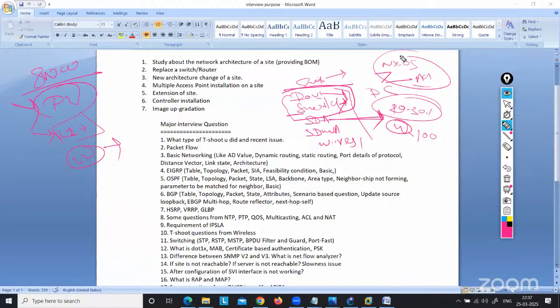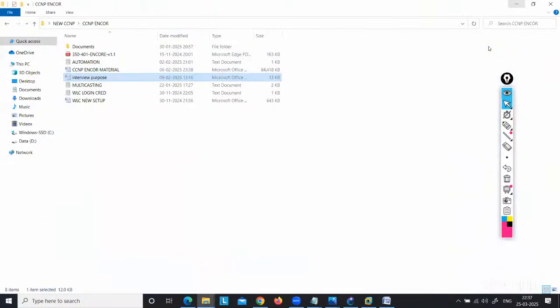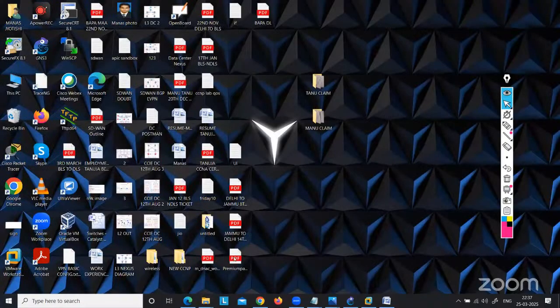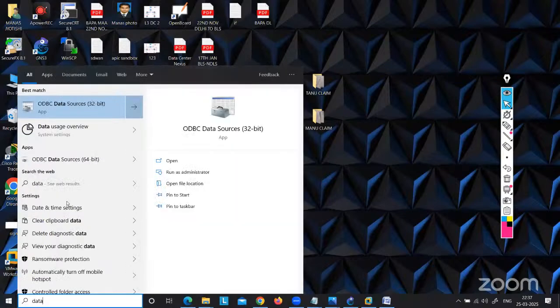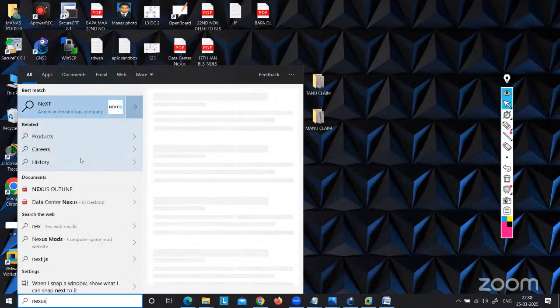Are you teaching any Nexus switch, like data center switch? Data center is not covered; that is a completely separate data center course. Ramesh, for data center, we will set up a new batch later on, and sir will cover it because he is an expert in enterprise routing, switching, wireless, and data center. If you have any specific doubt during the session, he will definitely help you out. But for the special classes, we have a separate DC course as per the Cisco syllabus. That is going to start very soon, and we will update you.